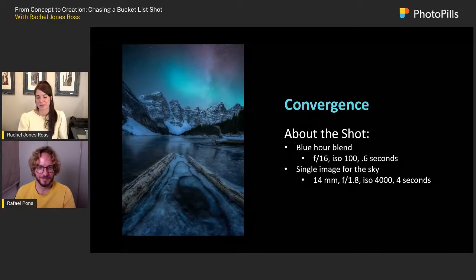So I got up and I didn't realize that I'd gotten as cold as I did, in terms of my feet. My chemical warmer stopped working at some time in the night. I had a second set, but I didn't feel cold, so I didn't change them. I thought I was okay. I was not okay. So we started leaving the lake and got this blue hour shot.